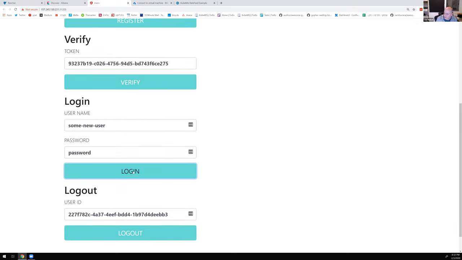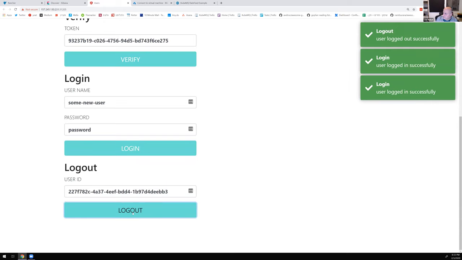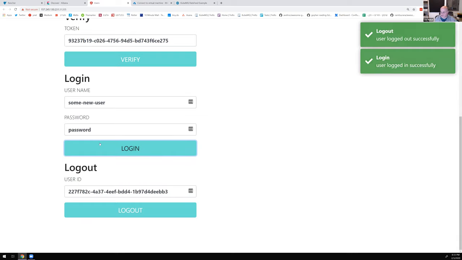Now we go again to the database and I will show you how it happens in real time. And then we can do a logout. If, for example, before you do logout, you do the login again very quickly, it would be much, much faster because it goes now to the cache, and I can do a logout and log in again.